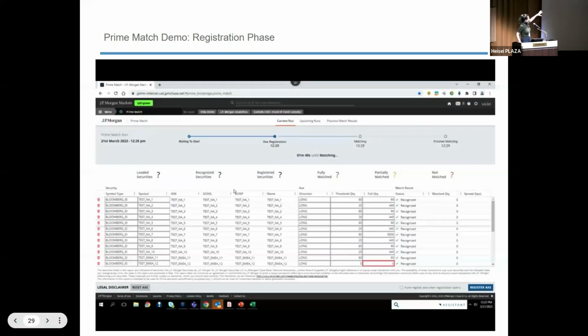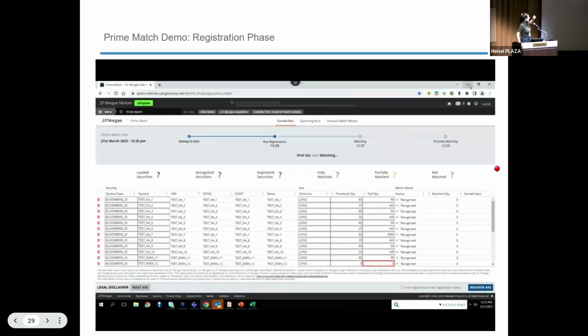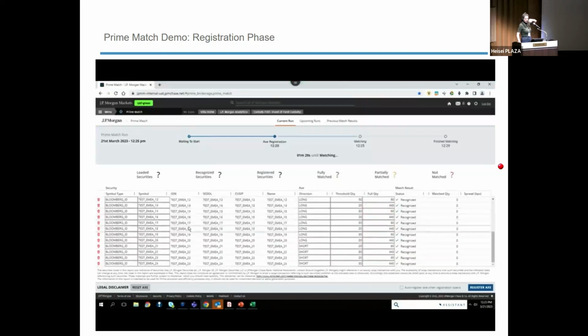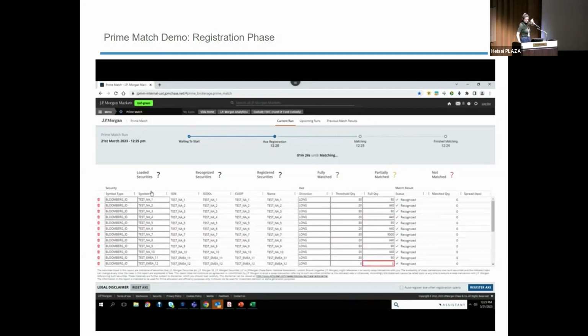So I have an example here where the client finds an Excel file. Actually, that was me, not the client. And now we upload the file. What the Excel file contains is a symbol. I imported fake symbols here to show you. Then we have the direction, long or short, and two quantities, the minimum and the maximum. I'll talk about this in a bit. Here you can see that they are loaded on the browser of the client. Again, I'm showing you the client side, so everything happens locally on the browser of the client.